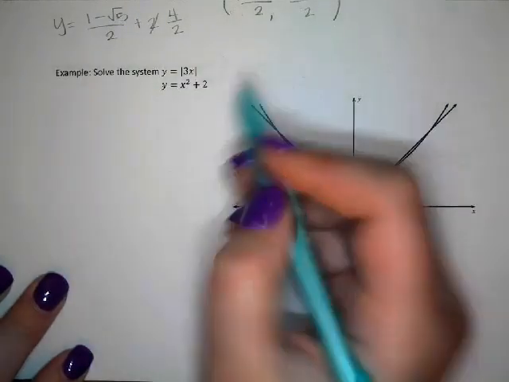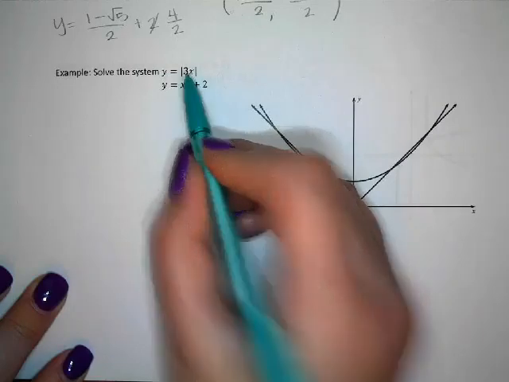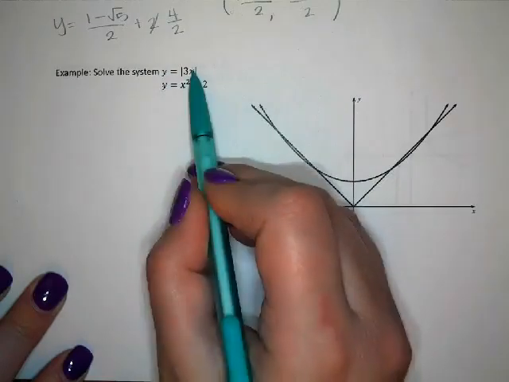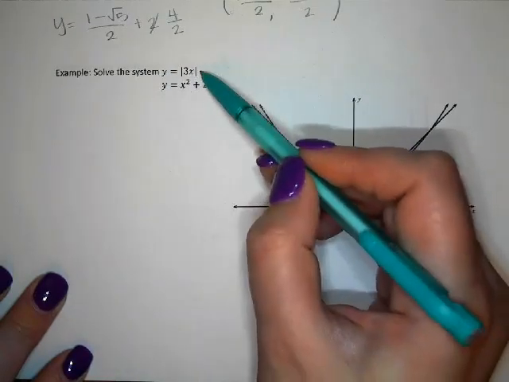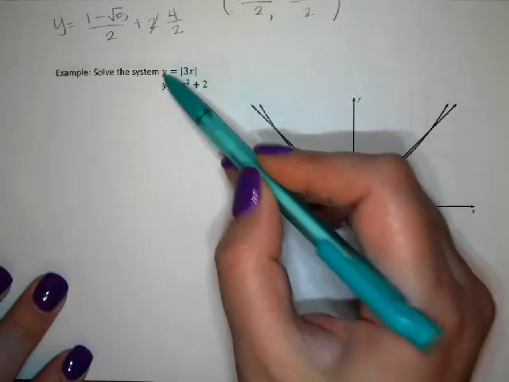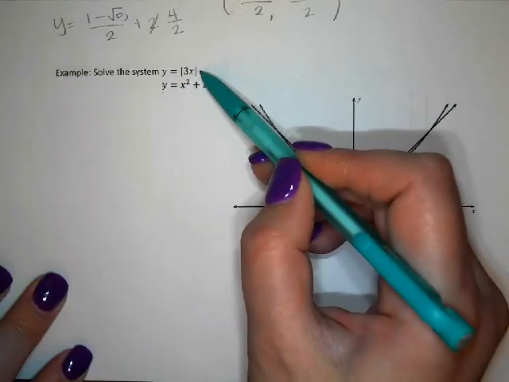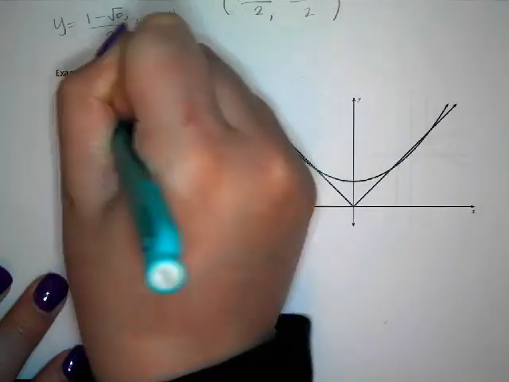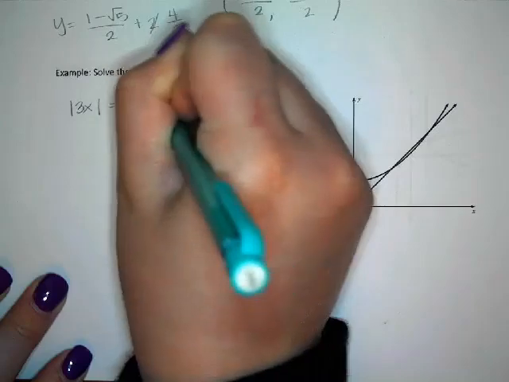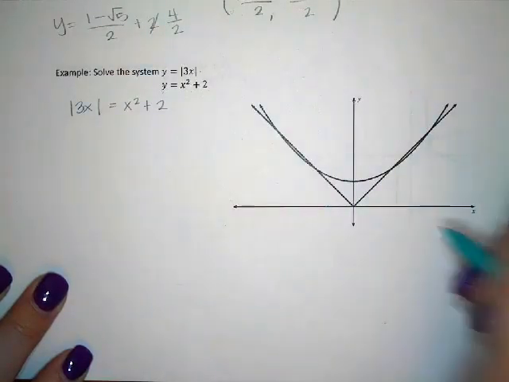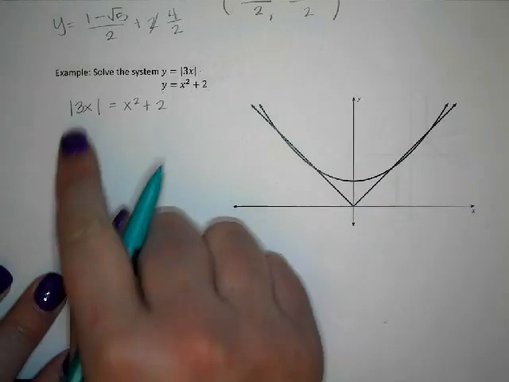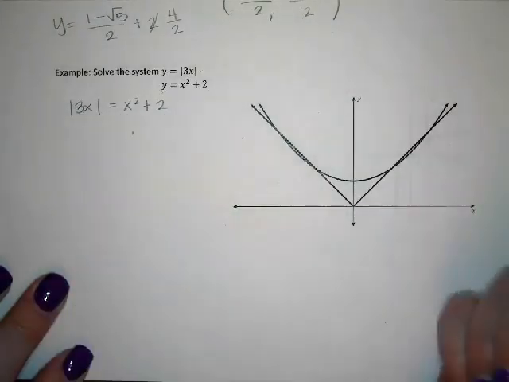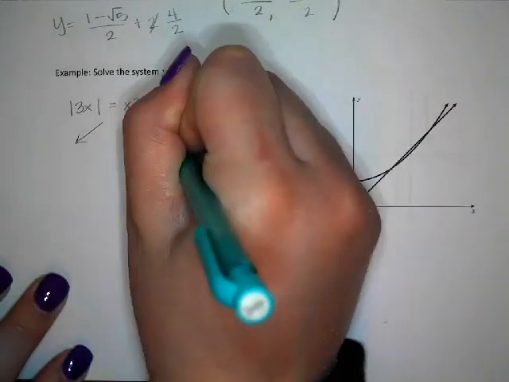So here we know that y equals the absolute value of 3x. We also know that y equals x squared plus 2. So since y equals both of these things, both of these things are equal to each other. Y equals y, and so the absolute value of 3x equals x squared plus 2. And then we just have to remember back to when we learned about absolute value equations, that whatever's in the absolute value could spit out the positive version, but it could also spit out the negative version. And so we have to write both of those down and solve both of them.